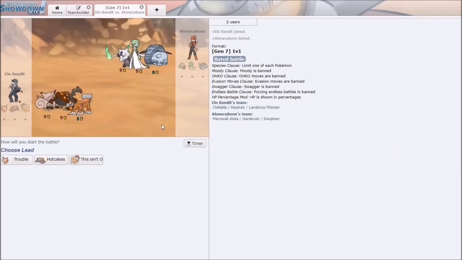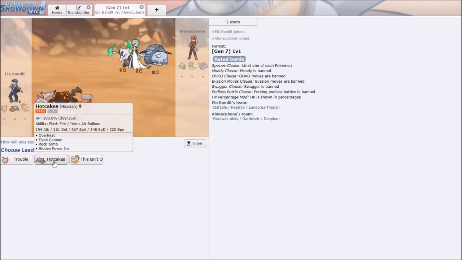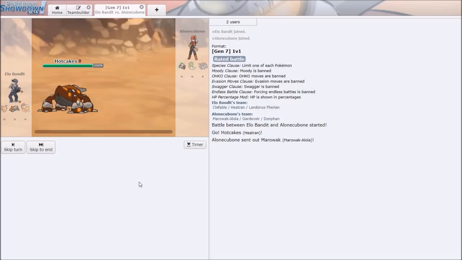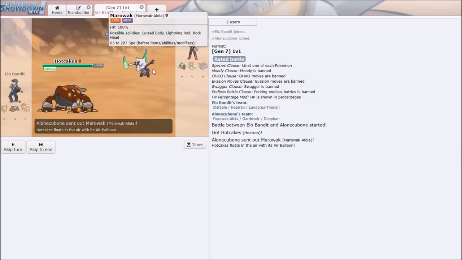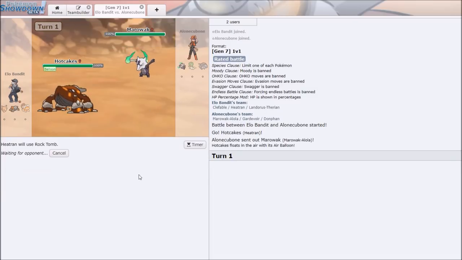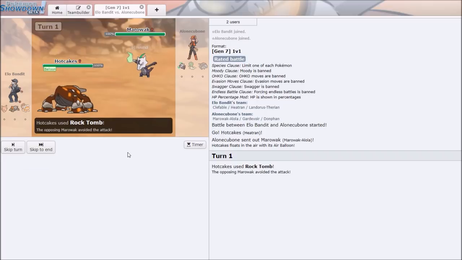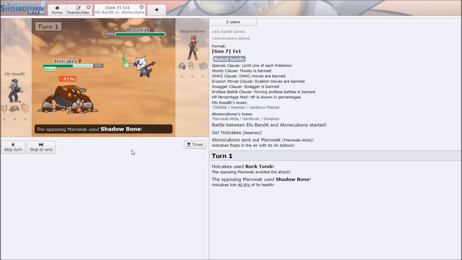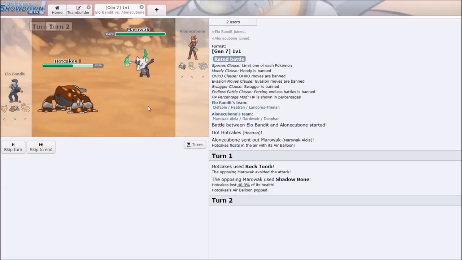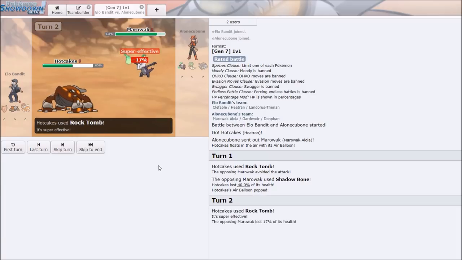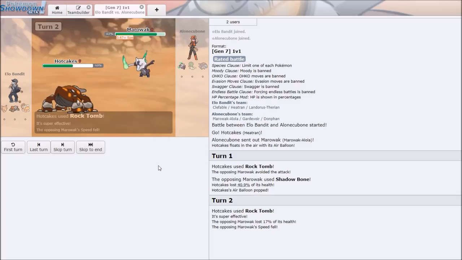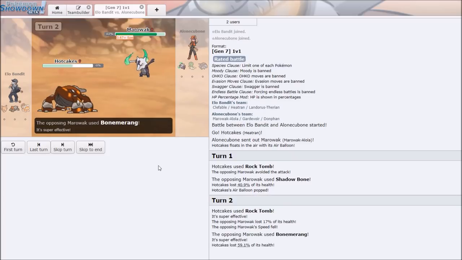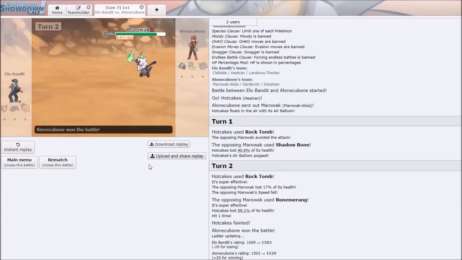We're just going to go up against a lone Cubone again. And I'm picking Heatran again because I've not yet revealed Hidden Power Ice, which I'm going to pull against his Donphan. But no, he's actually elected to bring Marowak, which all of a sudden beats me because I miss Rock Tomb and I don't have Earth Power anymore. So I guess that's just how this is going to go. Rock Tomb is nowhere close to a 2-hit KO, so I really can't complain. He definitely deserved that win there.